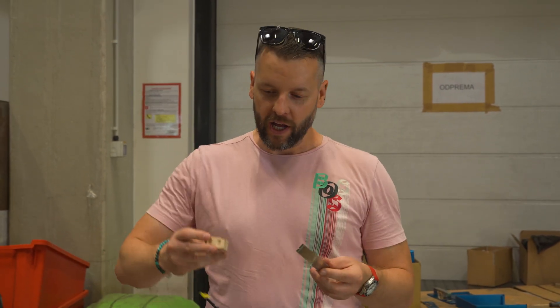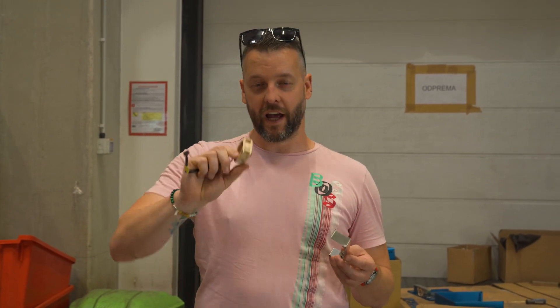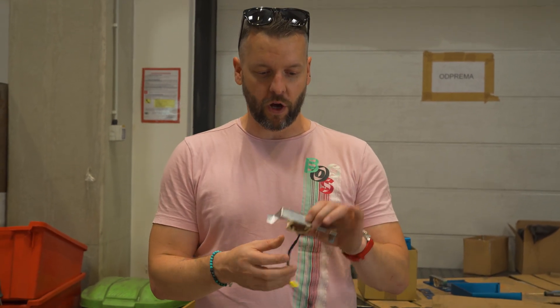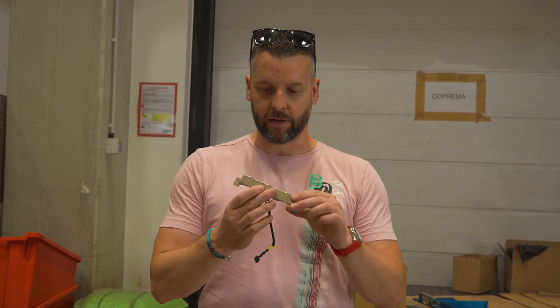One thing I forgot — which is why this prototyping phase is valuable — is that I forgot to accommodate for bigger, thicker fans. I chose the narrow ones and forgot that fatter or thicker ones also exist. So this particular bracket only mounts the thin fan, not the thick one. We'll come back in another episode to show how the laser works and to make the next version of the bracket prototype.